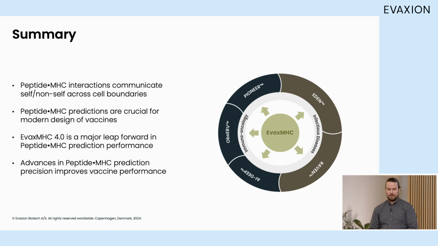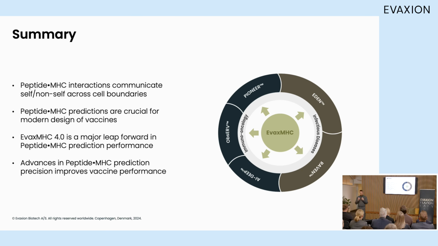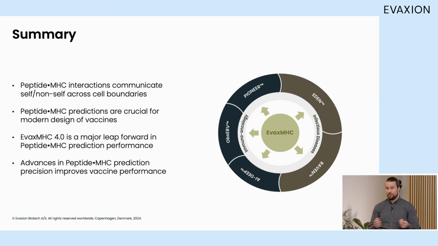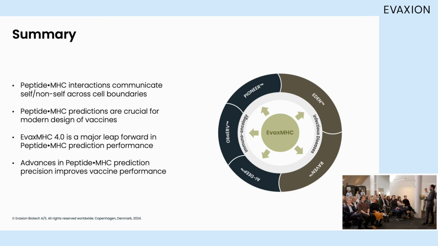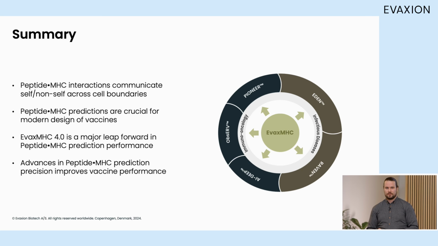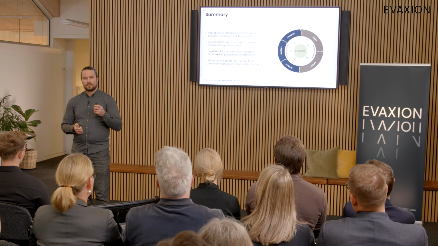And finally, the peptide-MHC is really key. I would like to, of course, reiterate this: it's really crucial for modern vaccines to get this right. For some vaccines, T-cell vaccines, the cancer vaccines, you need to get this right. There are no other options. For B-cell vaccines, it really helps. And our newest iteration, version 4 of this building block, is quite a significant improvement in this field, and that actually improves real-world vaccine performance.